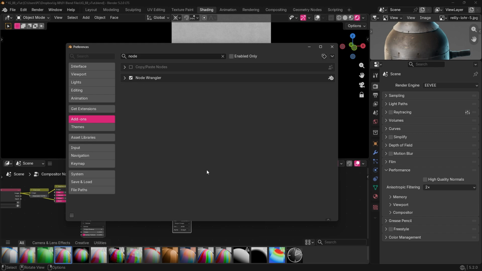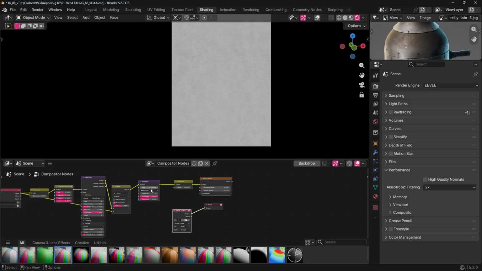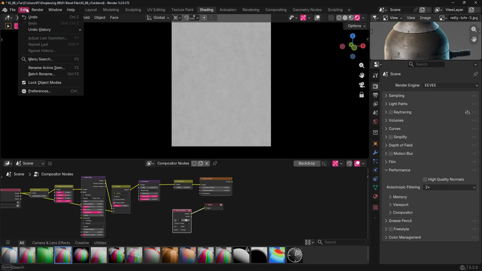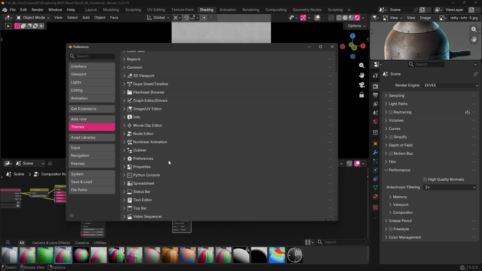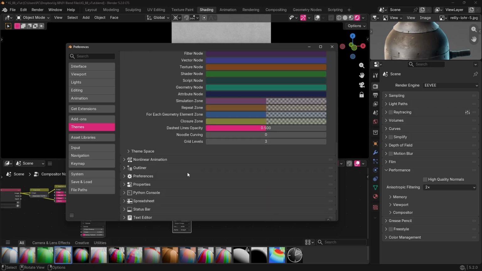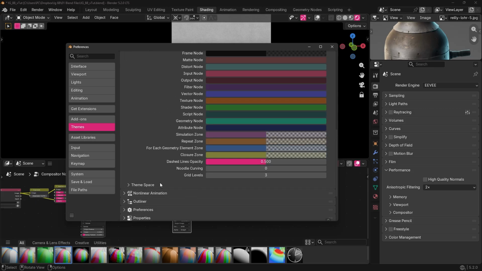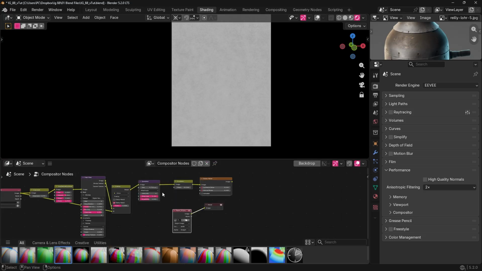Also, if you want your nodes to look straight and not like a noodle, which sometimes can be confusing, you can go to your themes, look for the node editor, and at the end you will find this noodle curving, and you should put it to 0, and that's going to make the lines from the nodes just straight.